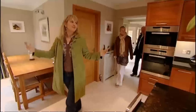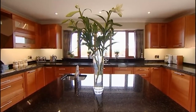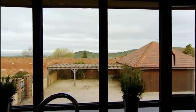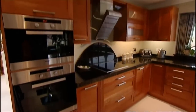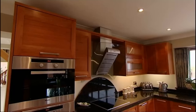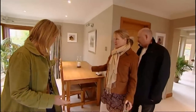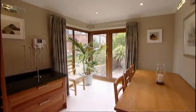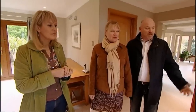Which is an impressive size, I think you'll agree. Oh, and look at that view. Wow. That is beautiful. Well, it's got everything you want. I mean, how could you not like this kitchen? And I've noticed behind us, sneaky look. Yes. Somewhere for our big refectory table. So you've got plenty of space there. It's a nice practical island in the middle as well, not just for the sake of it being there.